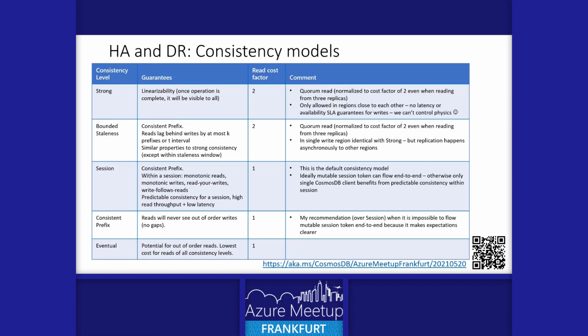Like if you read from 2 replicas and both of them give you a version hint that it's the same version, then you know you've read the latest version already. But if the version hint is different, you basically need to go to a 3rd replica, which is a tiebreaker, and will tell you which of the versions is the latest version. And so for bounded staleness and strong, the charges for read operations are more expensive because you need to go at least to 2 replicas, possibly 3.